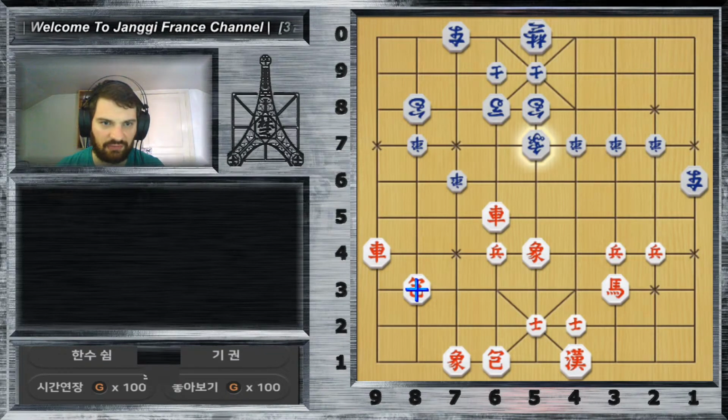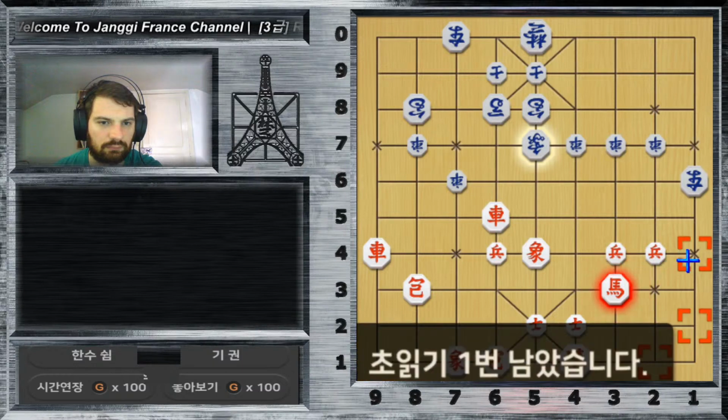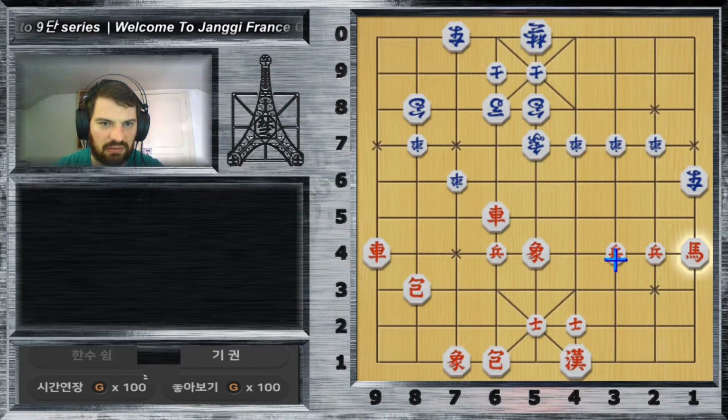I'm not finding the weakness in his play. That's okay, not sure that's a good move, to be honest. Elephant takes. Now I think this one will be hard to win. Elephant takes, cannon to take the file, but the rook here is pretty solid because it covers the elephant if pawn takes back.